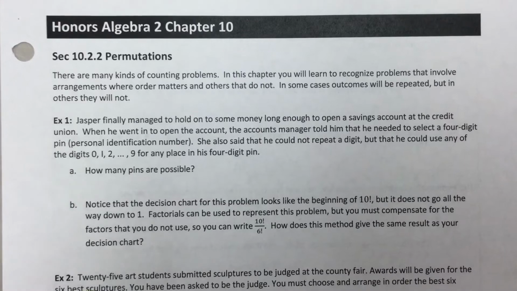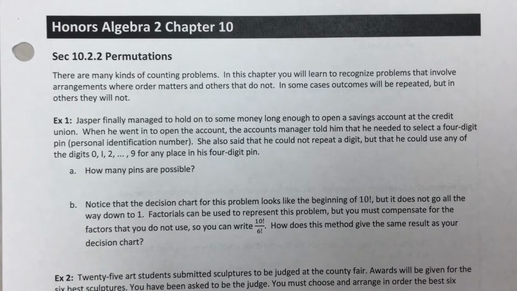All right, as we move to section 10.2.2, we're going to talk about permutations. There are many kinds of counting problems. In this chapter, we'll learn to recognize problems that involve arrangements where order matters and others that do not. In some cases, outcomes will be repeated, but in others, they will not.